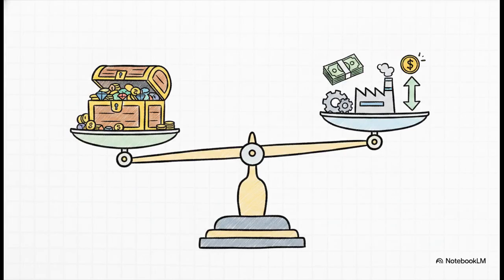Let's actually slow down for a second, because we are looking at the absolute mathematical core of the entire system. You probably recognize the classic double-entry equation. Assets equal liabilities plus capital. But a modern digital system breaks it down even further to account for income. It becomes assets equals liabilities plus capital plus revenues minus expenses. Literally every single piece of software we are going to talk about today is fundamentally designed to keep this exact equation in perfect balance as a business grows.